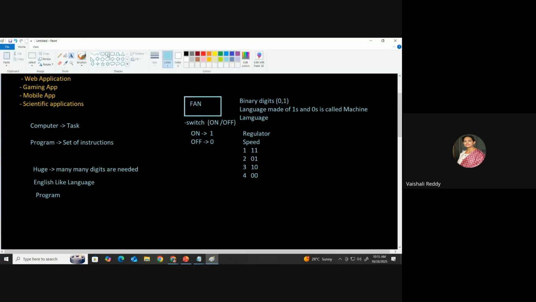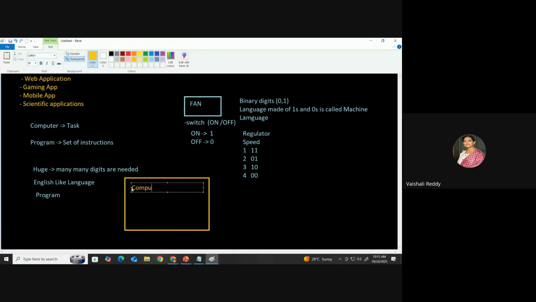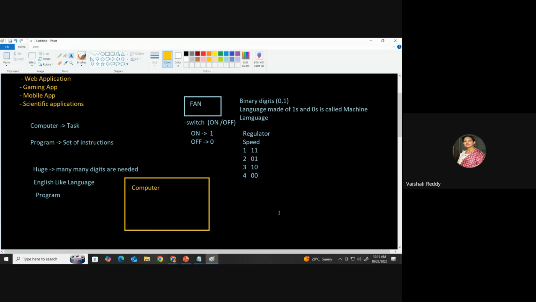But if I give this program to my computer, will the computer understand my English like language? As I said, you stand in front of the fan and you say turn on. Will the computer understand that? What do you think?